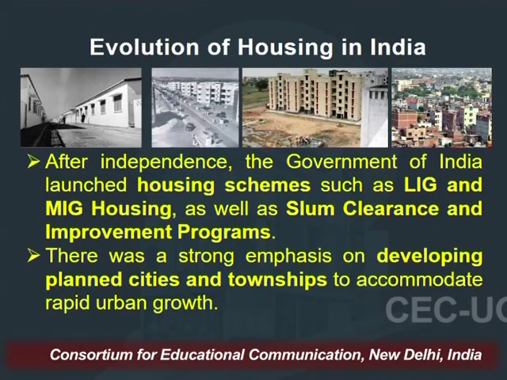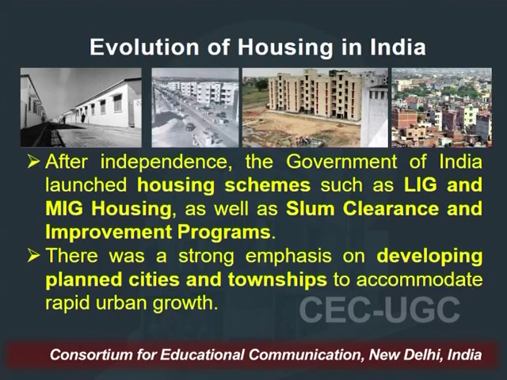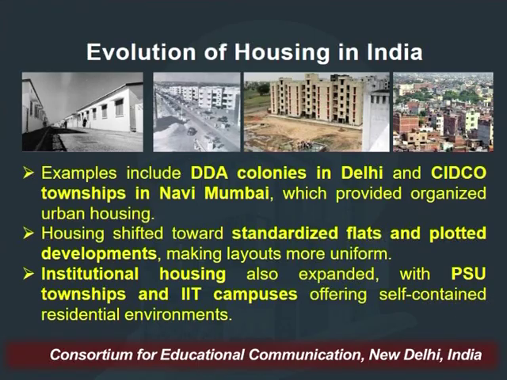After independence, the Government of India launched housing schemes such as LIG and MIG housing, as well as slum clearance and improvement programs. There was a strong emphasis on developing planned cities and townships to accommodate the rapid urban growth. Examples include DDA colonies in Delhi and CIDCO townships in Navi Mumbai, which provided organized urban housing.